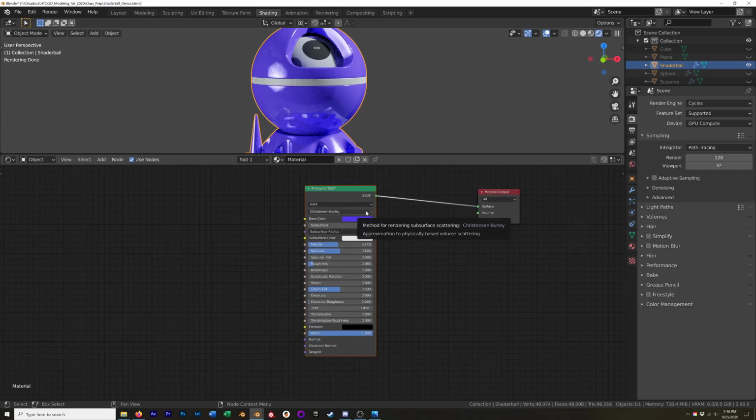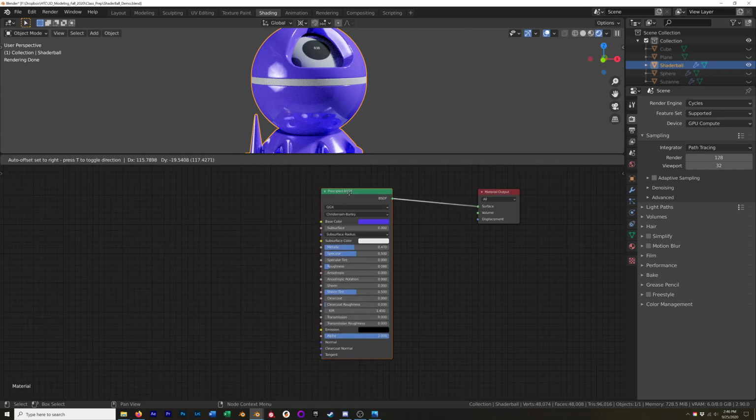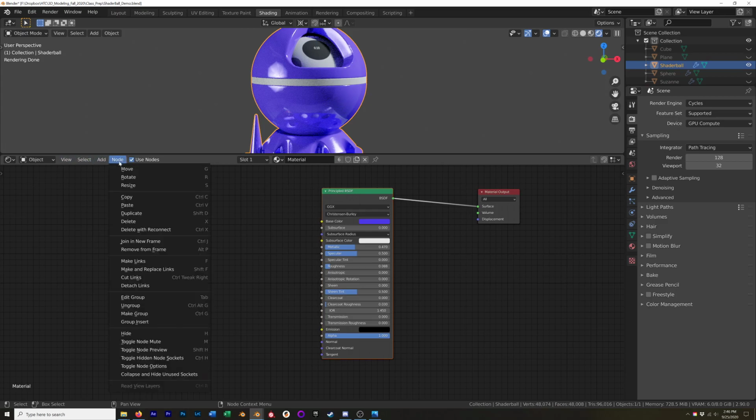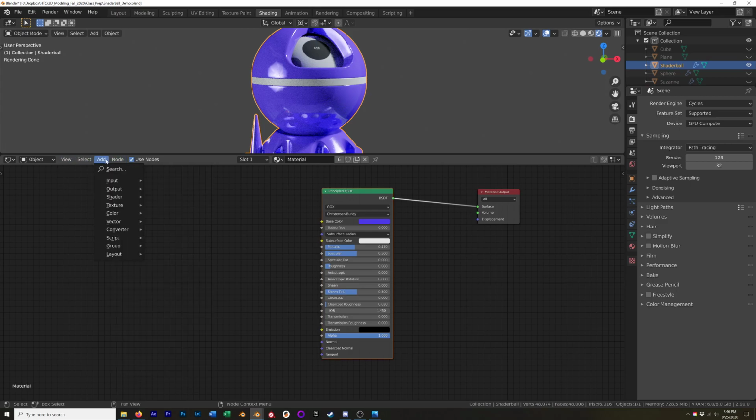Okay, so let's add a couple of nodes and start building on this complexity just a little bit. So we have a node, we have an add menu right here. And here, as we slowly scroll through all of these, we can see all of the options that we have. And it's a lot, I know that. But it'll start to make sense as you start to work with them.